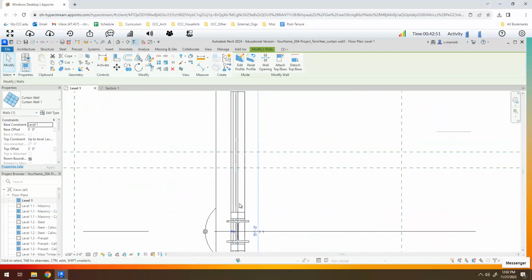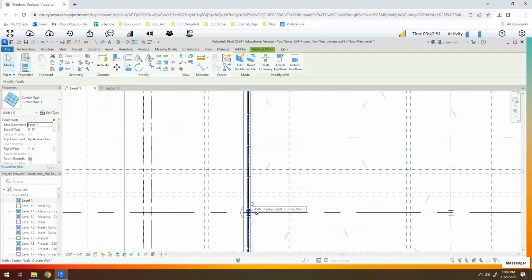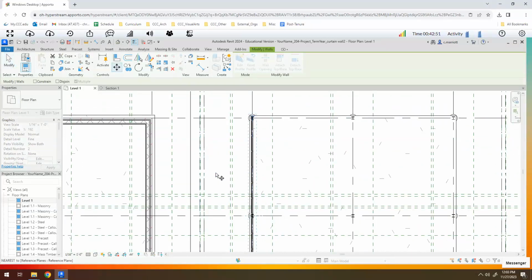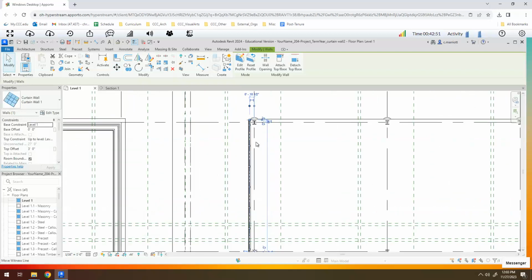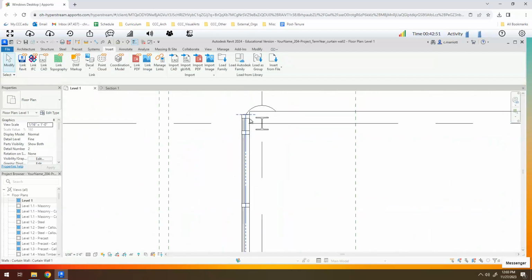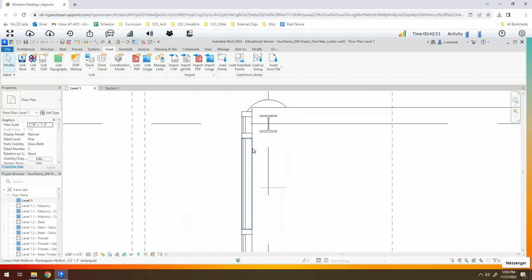Maybe a little hard to see this with all the other line work that's going on here. But basically, I can see here that there is the insulated glass, and I want that to be on the left side. Also, I'm going to click on this curtain wall, and I want to move it over. So I'm going to click on the move tool here and move it over 10.5 inches. And that distance basically is going to help me to establish what happens at the corner.